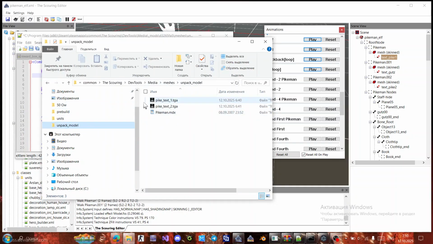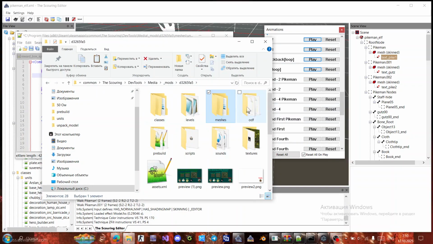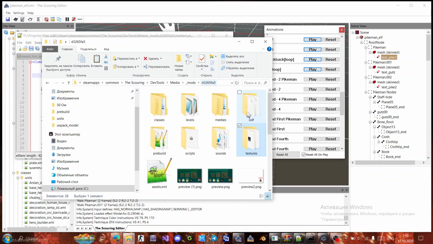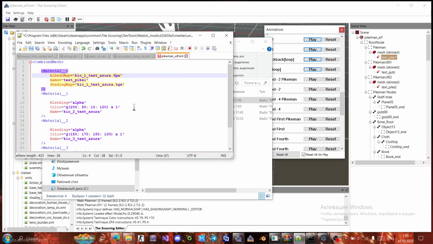First we need to take it with our textures, Ctrl+C, and add them in the textures folder into our mod folder. Bike texture 1, bike texture 2. Open XML. So there it is.